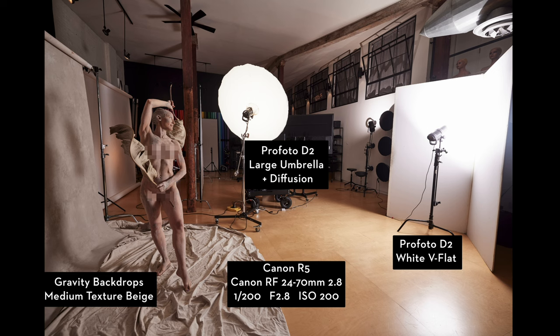The 24-70 would give me that flexibility. You'll notice that I'm shooting at f2.8. I thought it might be nice to put the background just a little bit out of focus, bring the attention back to the subject, but still see some texture in the background, because that's the idea. I want texture upon texture.